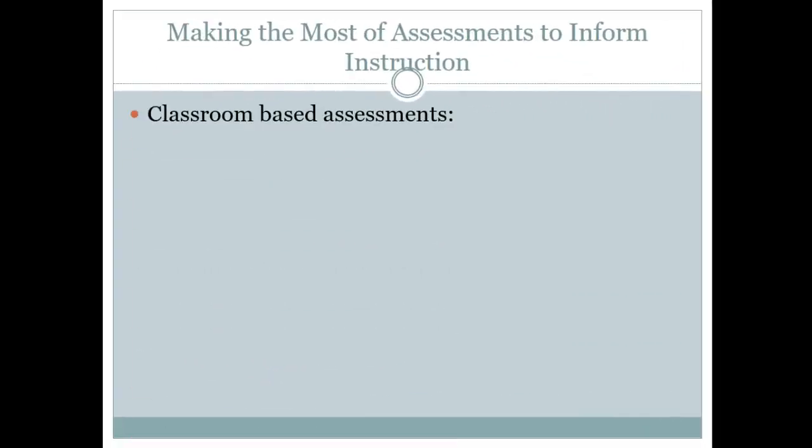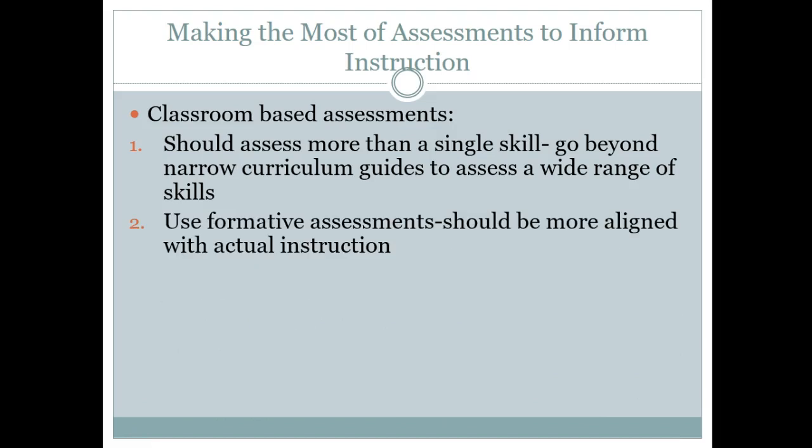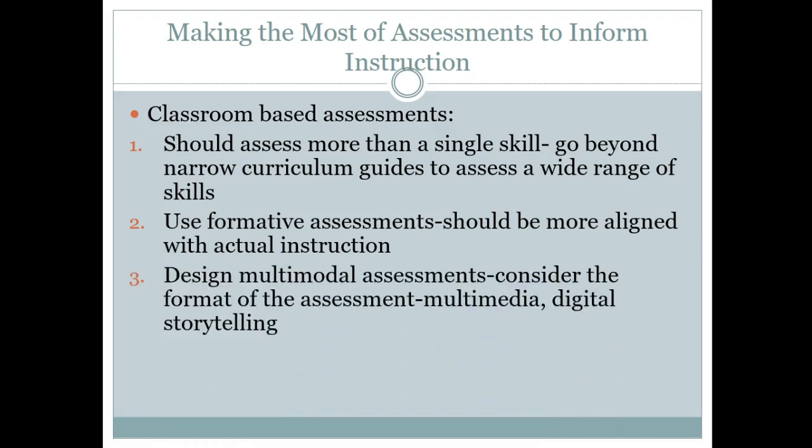The first article, Making the Most of Assessments to Inform Instruction. This article is based on classroom assessments, and they give you the following recommendations: that these should assess more than a single skill, so go beyond the narrow curriculum guides to assess a wide range of skills. They should be used formatively and then aligned with actual instruction. So we want to make sure that what we are assessing is actually what we've taught, so that it is a direct measure of what has been taught. And then lastly, design multimodal assessment. So consider the format of the assessment: multimedia, digital, storytelling, bringing that in.